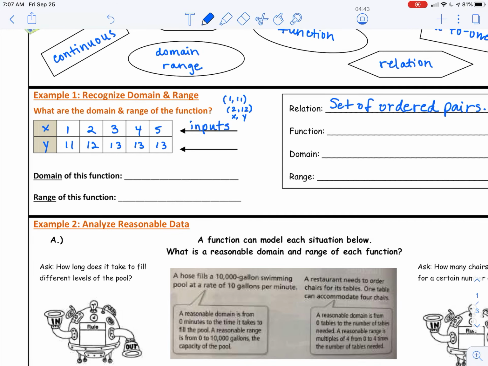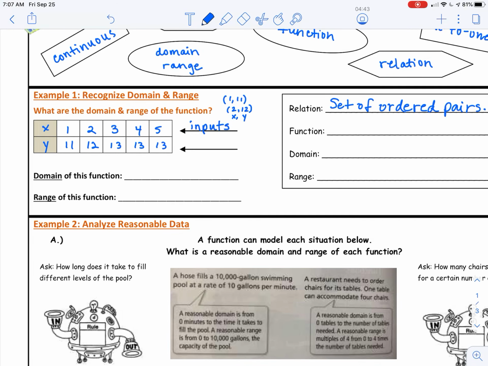The function part is when the relation, what we're going to write here, is a relation where each input is assigned to exactly one output. Sometimes we have a relation that ends up being a function, and sometimes the relation ends up not being a function, and we're going to look at when that is so today. But let's fill in what this is. I didn't probably give you enough room to write the whole definition, so you might have to squeeze it in here, write kind of small.